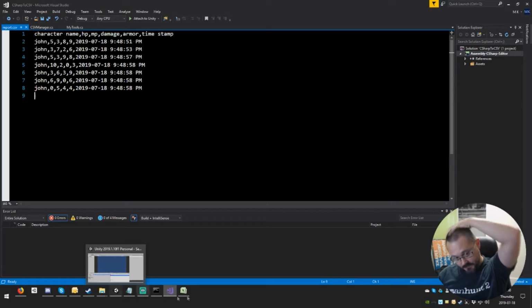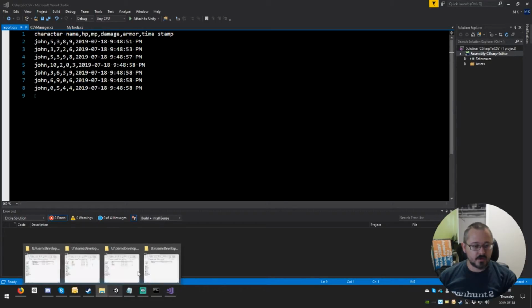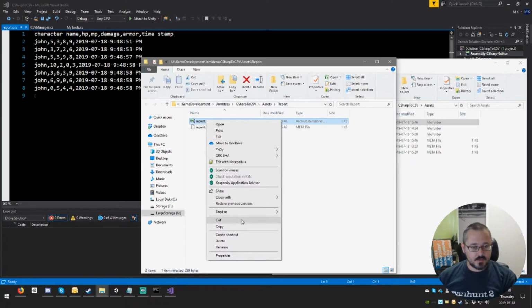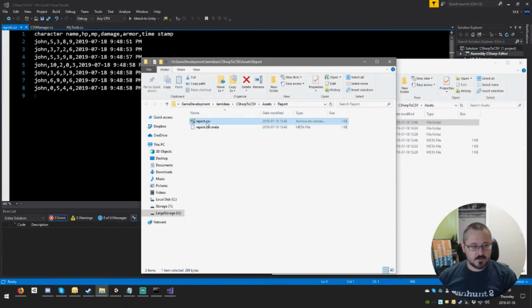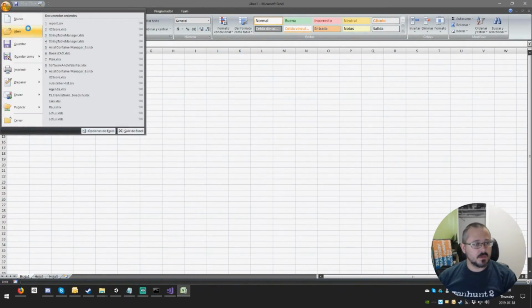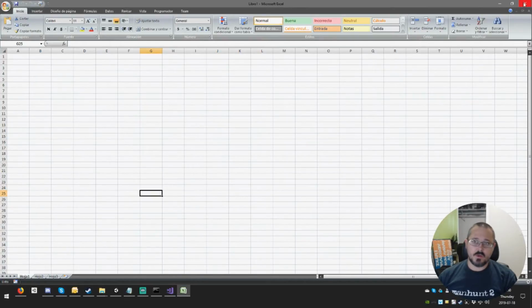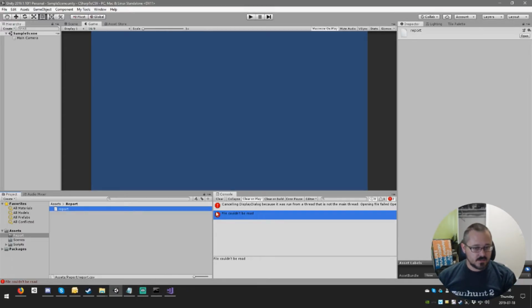Okie doke. Now, I'm wondering if there would be a way to open it in Excel without locking the file. It might be possible if you simply right click and go open with, and you go Microsoft Excel. Oh no, bummer. Let's try this. You open it in Microsoft Excel, then you go open, and I think you may be able to select as read only. Doesn't look that way, but we could create a macro that opens this in read only, so I don't think there would be a problem then. Either way, if you have it open, you can't recreate it on the fly.